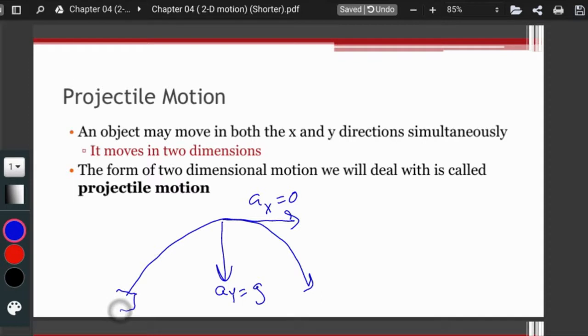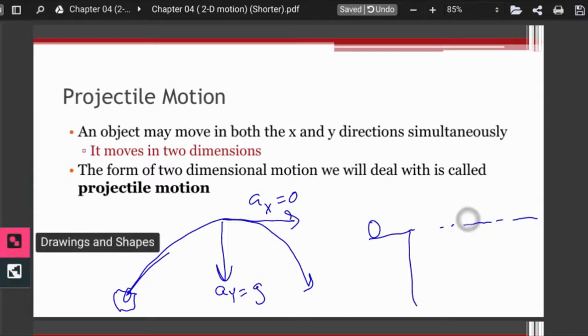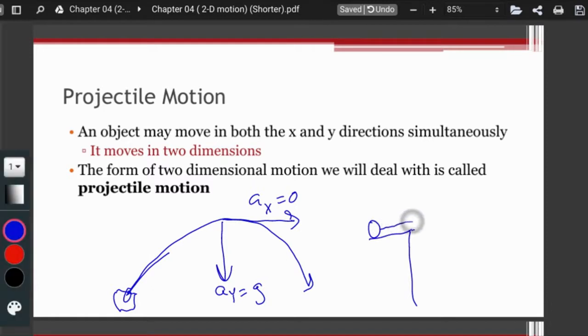There had to be some initial velocity to get our object moving, but once it's in the air, it will continue to move. Imagine a desk. I have a desk and a ball on the desk, and I push the ball off the desk at some velocity. If the desk were to continue on, the object would just continue to roll. But if there is no shelf there to have it continue on, when the ball rolls off, it starts to fall downward.